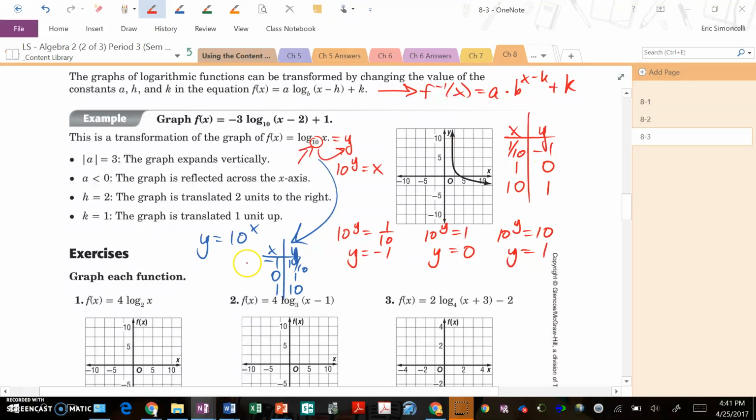So I'm just essentially assessing what the inverse function and its parent function, respectively, would look like. So if I were to plot the ordered pair (1/10, negative 1), and it looks like we're going up by, interestingly enough here, 2.5, which is fine, we'll make do here. So (1/10, negative 1), (1, 0), and then (10, 1).